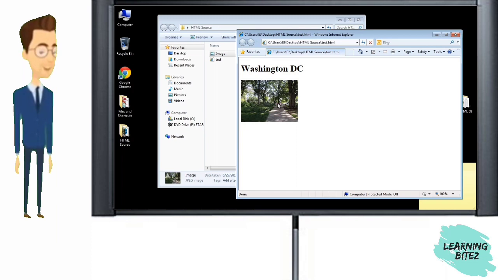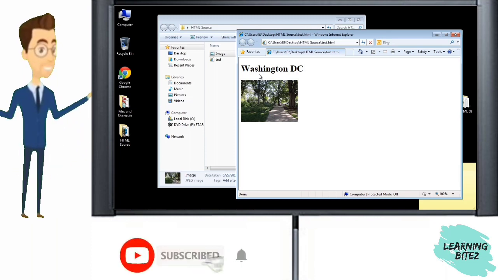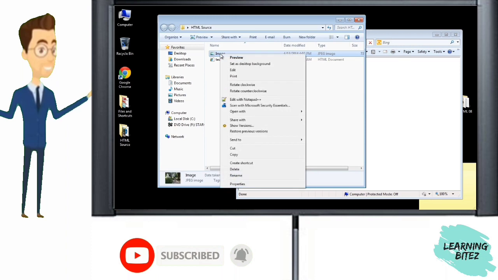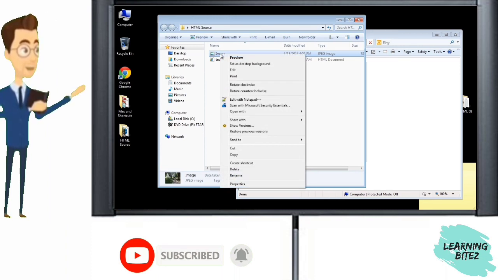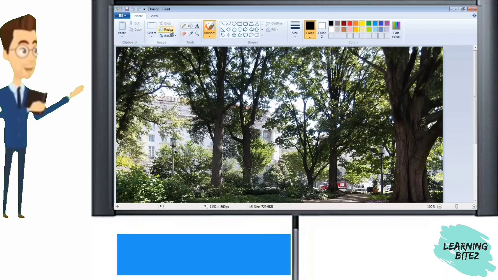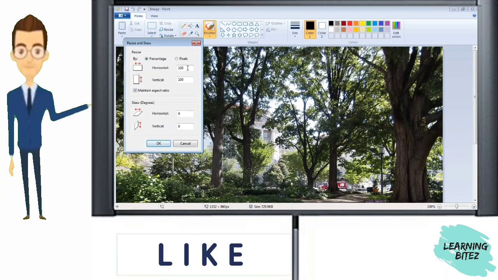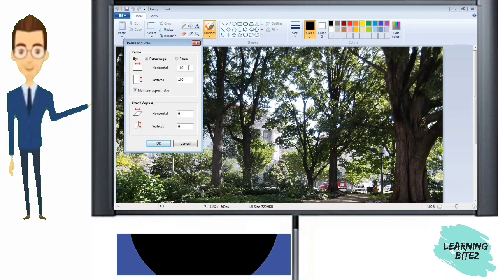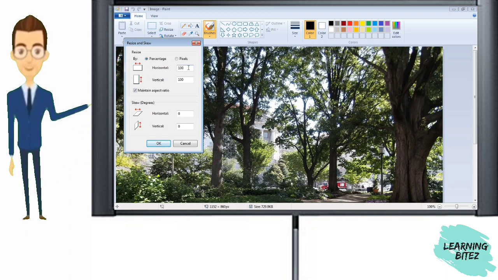So the point I'm trying to make here is that that's a lot of overhead for a huge image like that. So I'm saying if you're making some minor adjustments to the image, you can go ahead and use that width and height attribute. But if it's an extremely large image, you may want to just reduce the image itself in one of the Photoshop editors. So if we went to, for instance, Microsoft Paint, we could go ahead and resize it right here, and we wouldn't have to put the attributes in the HTML code. So that is how that works.